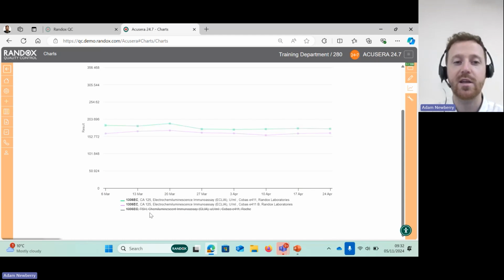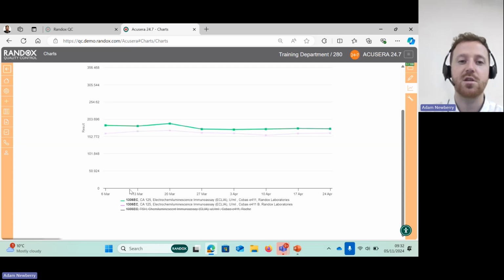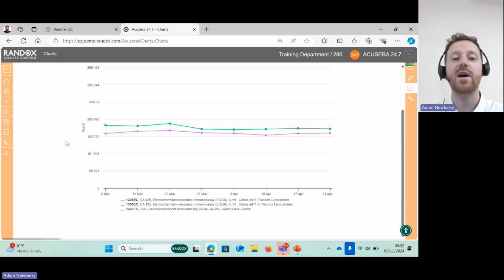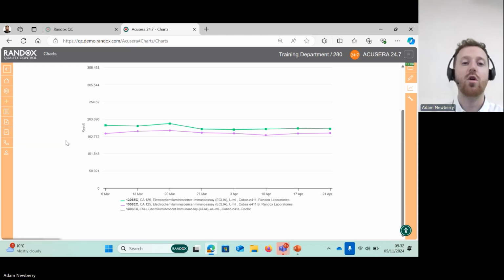And if I remove TSH, for CA125 for 1306 EC on two different instruments, I can see they're achieving very different means consistently. So this may be something that we would need to investigate, because that different mean and that bias that's occurring between my instruments could have an impact on patient results. And that's the main thing here. That's what we're trying to reduce.